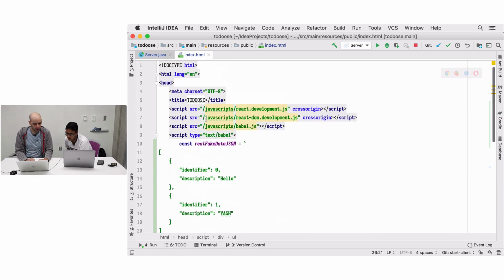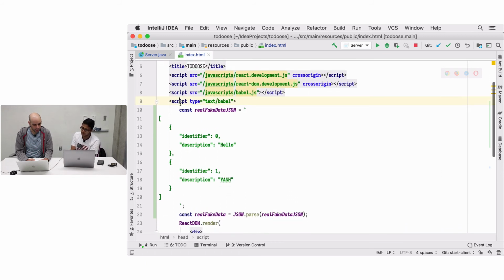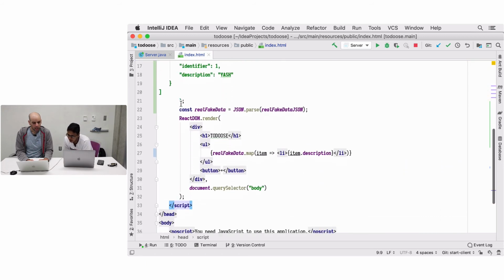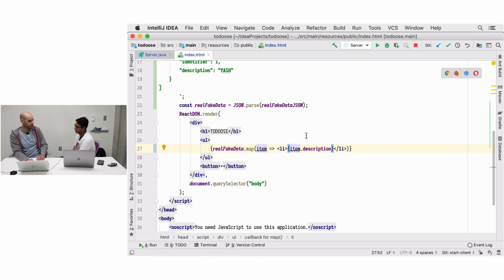Okay, so here we are. Again, let's do this again. We are in HTML. We have a script tag to go to JavaScript. We use JSX to go back to HTML. And then we go back to JavaScript. The script. And then we map over the list. And then we write some HTML. And then we go back to JavaScript. Oh my. How many is that?